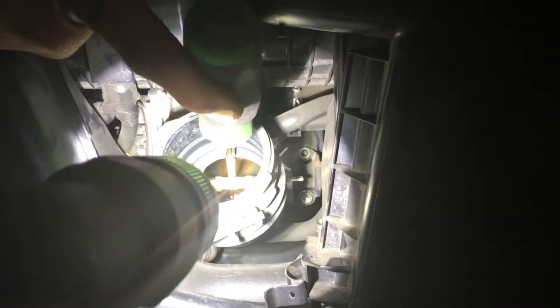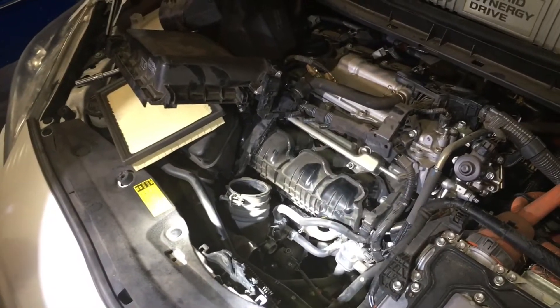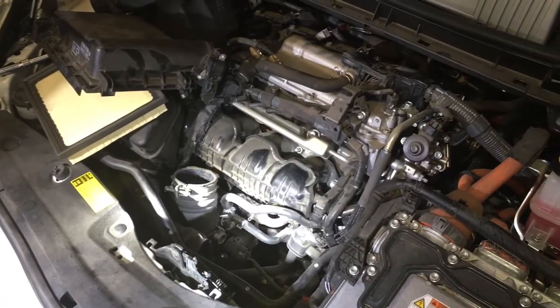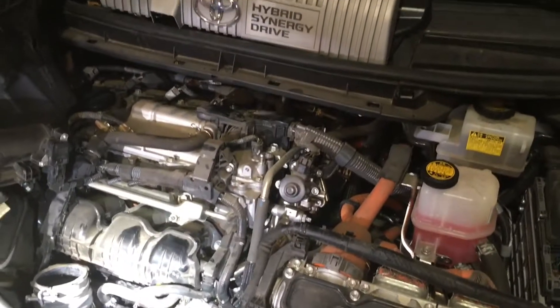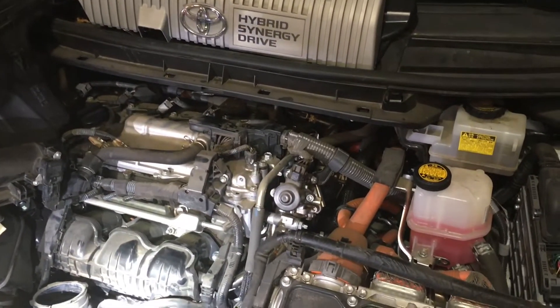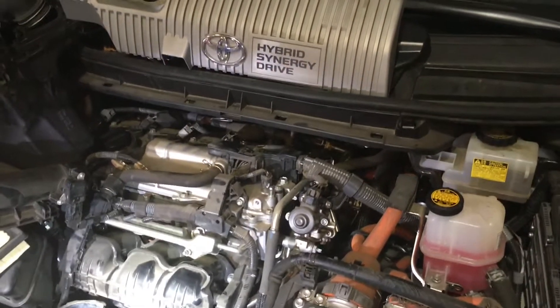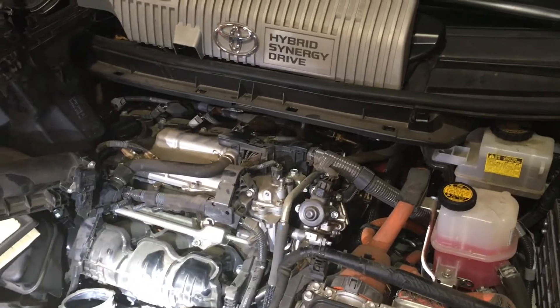Decarbonization is what the dealer calls it. So the next question is, on a 2010 Prius, where does the PCV valve live? They used to be up on the valve covers, and it took two minutes to get to. As engines evolved, they started moving them around. On the earlier Priuses, they were over an hour of work, back behind the cylinder head and valve cover.